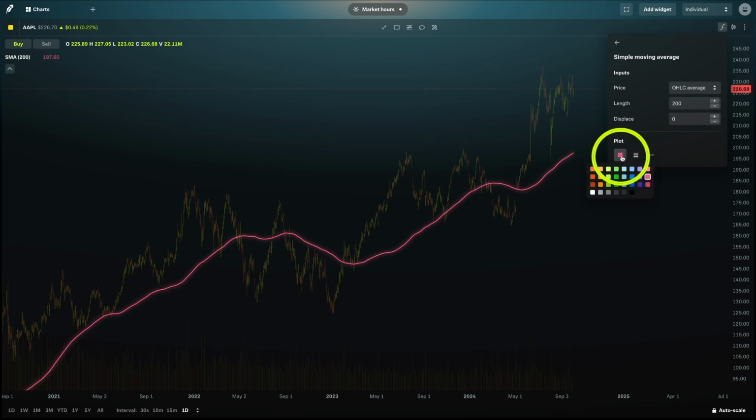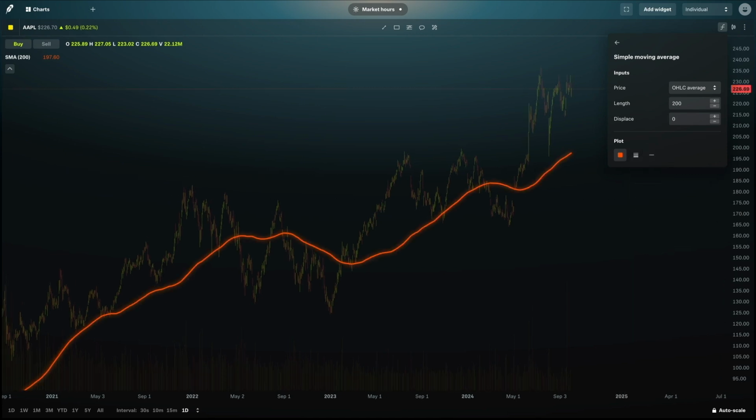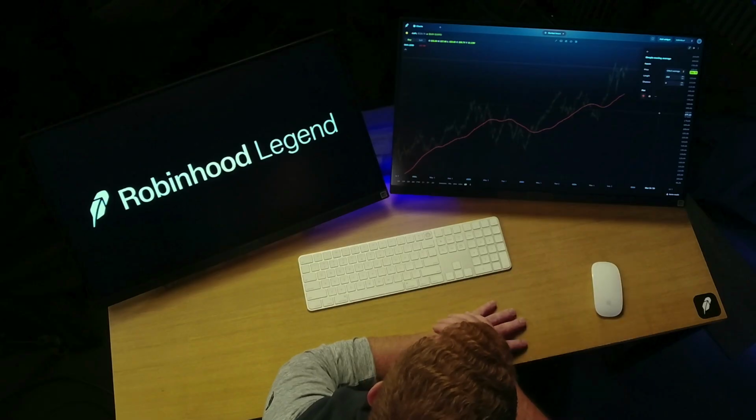And the other thing we can do is change the style of this moving average. Right now it's a pink color moving average, but we can change that color based on our own preferences. We can also change the weighting. So if you want it to pop a little bit more on your screen, we can go a little bit thicker in terms of the line weight, or you can make it a little thinner, go to the 1 point. Totally up to you on how you want to view this moving average on your screen. The other thing we can do is change the style of the line. Right now it's a solid line. We can change this to dots. We can change this to dashed. Totally up to you on what you want to see on screen.